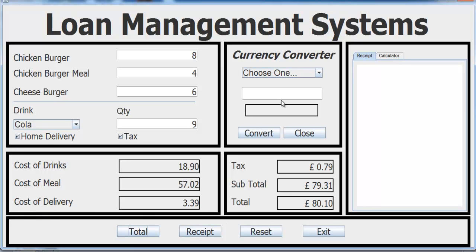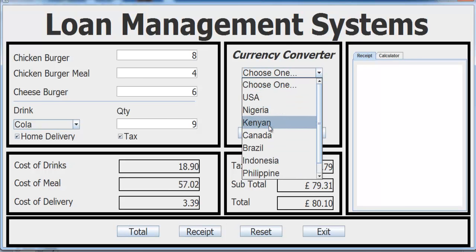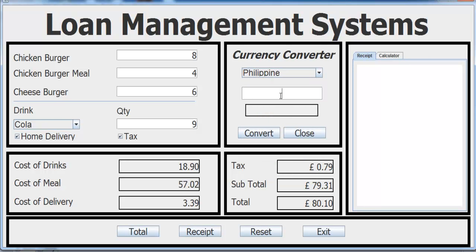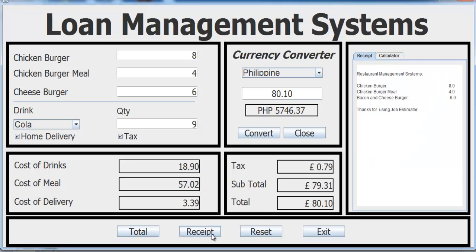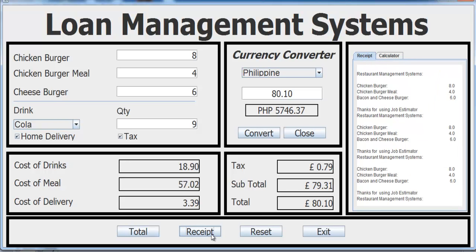That will give us that, and we can always convert it if you want to whatever currency you choose. So let's go for that and just convert and receipt there. You can also calculate it to find out how much everything costs. The choice is yours, and just enter your receipt right there.